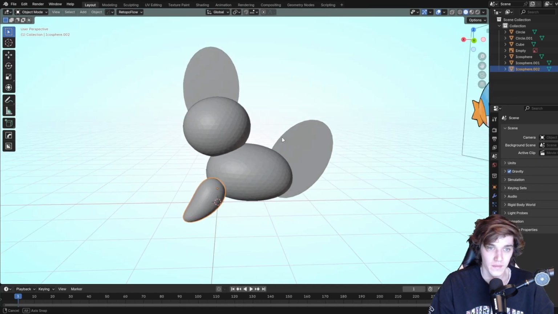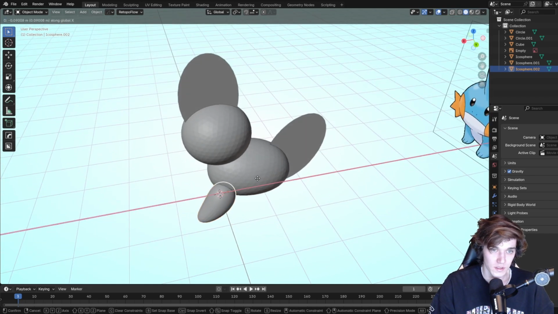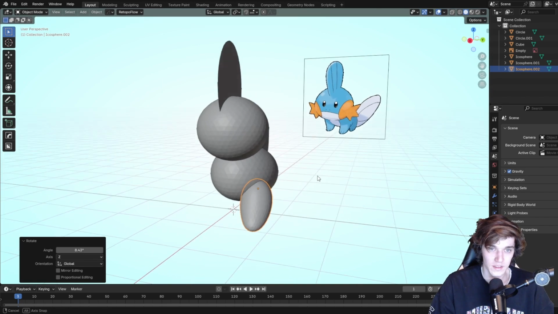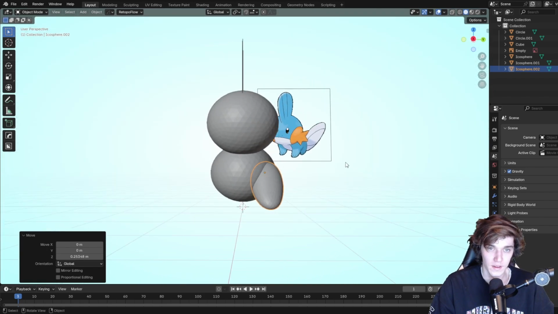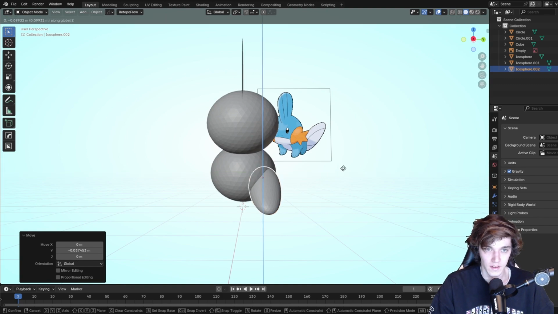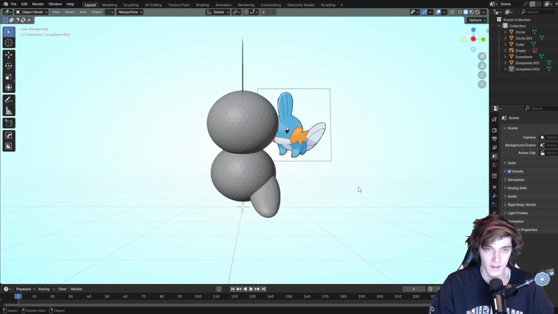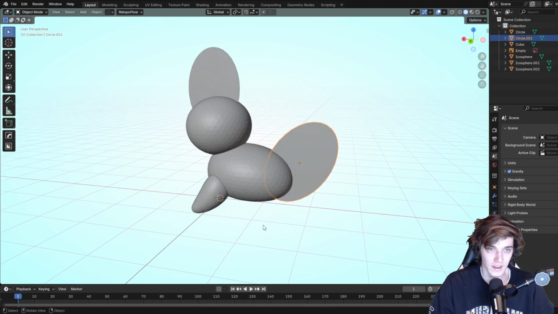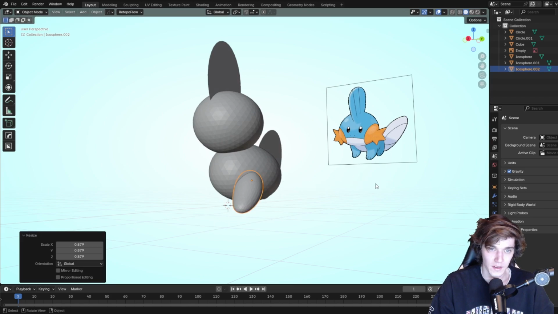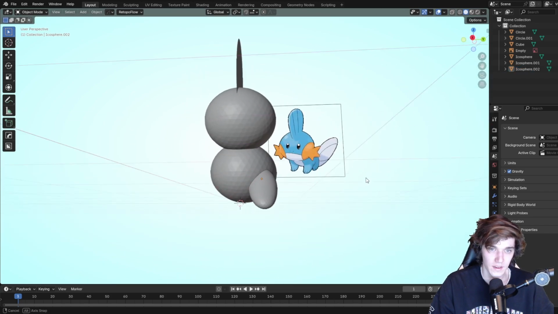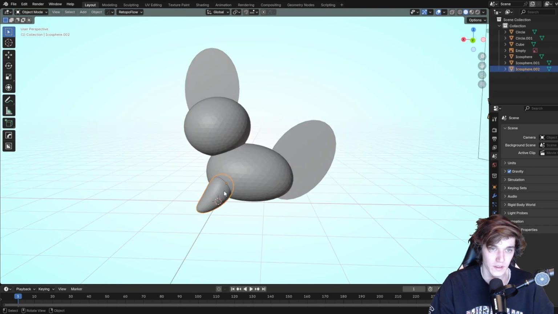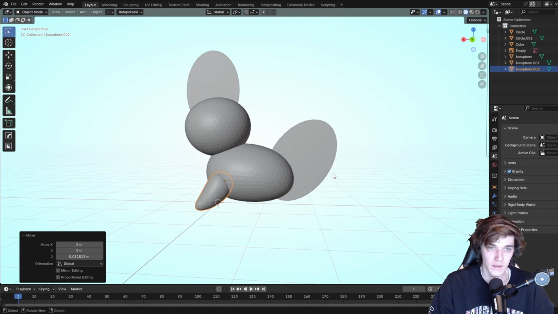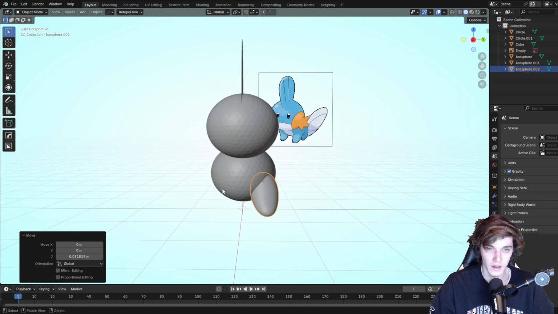I think that's perfect. So obviously it's not in the perfect position, so I'm going to grab that and move that back a little bit. Maybe we could rotate it just slightly and lift it up. He's got stubby little legs, right? Could drag that in. Oh dear. Maybe that's a little bit better. I like that. Can make it a little smaller. But once again, however you would like to do it, as long as you're happy with it, that's all that matters. And we can mirror this, so we don't have to worry about duplicating it and adding another one.